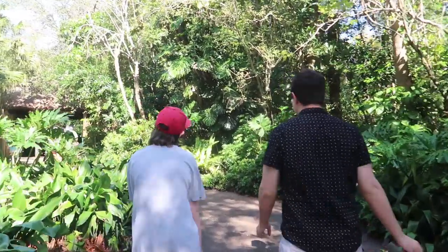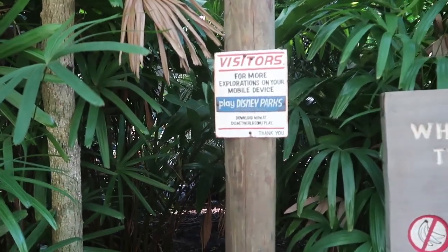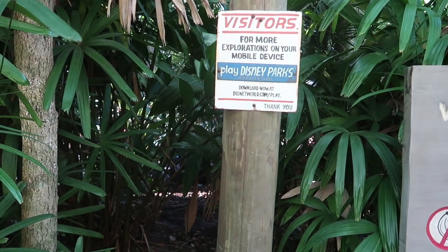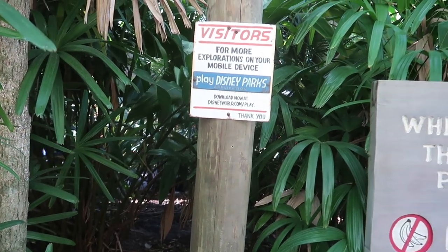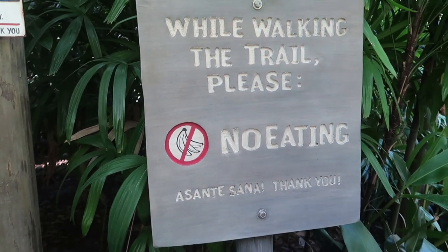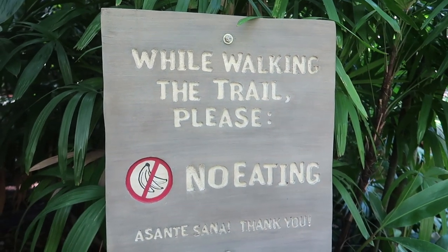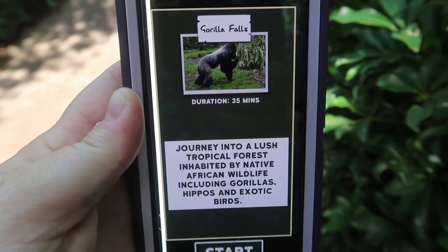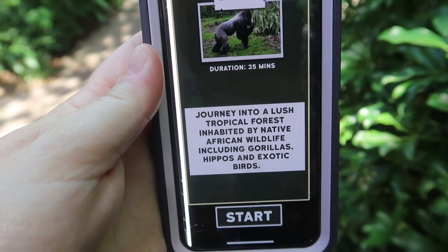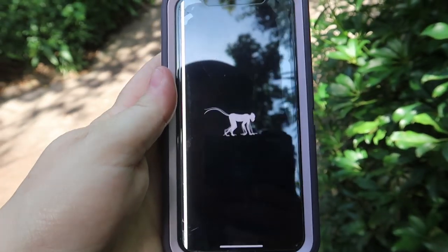Oh, teenagers! It looks like you can use your Play Disney Parks app here. Because there are animals, this is a nature trail, they do ask that there is no eating. Also, this trail does close kind of early — it closes at 4:30 p.m., even though the parks are open till like 8 or 9 o'clock at night. The Gorilla Falls Disney Play app is a game that lasts about 35 minutes, and you journey into a lush tropical forest inhabited by native African wildlife including gorillas, hippos, and exotic birds.